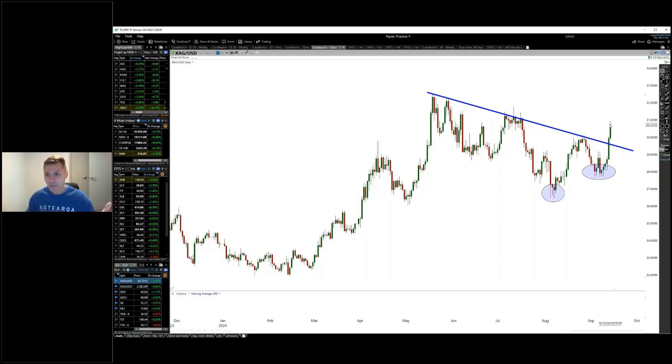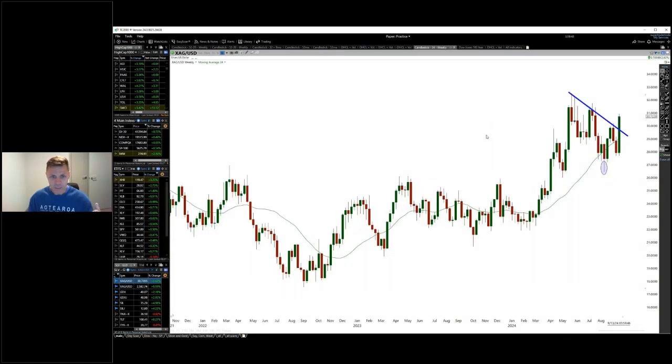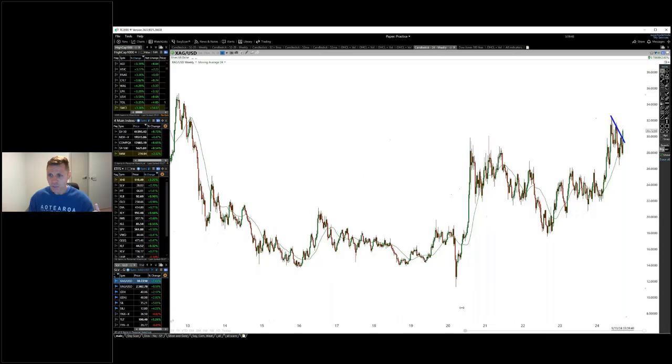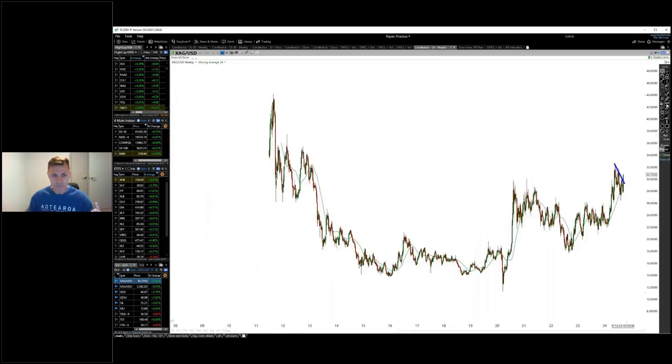So we do have a bit of resistance up here around the 31 to 32 level. So there might be a bit of problems through there. But looking at it from a big weekly chart perspective, now we can zoom right down to the big picture here. Once we do start to break above this level through here, we could really start to see a big move up. And this is on the silver market here, right? We could start to see a really big move up to all-time new heights.